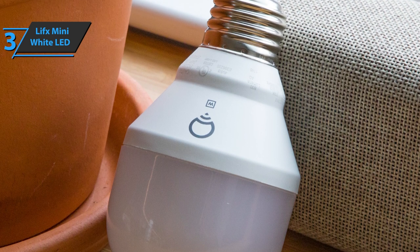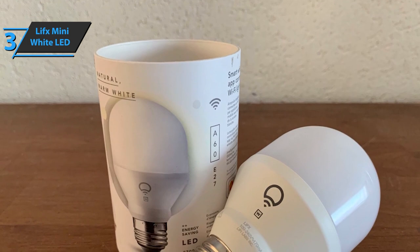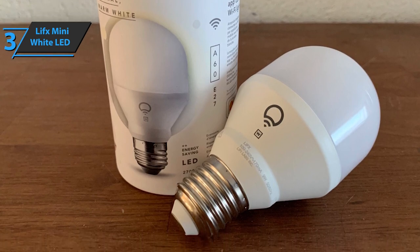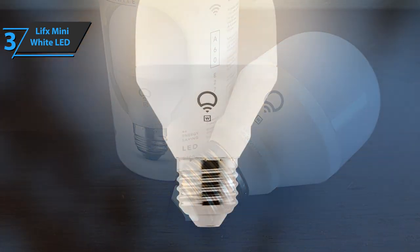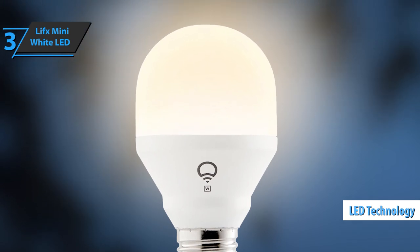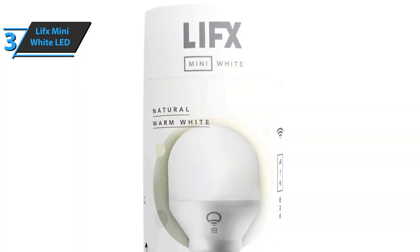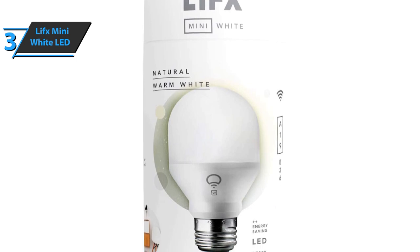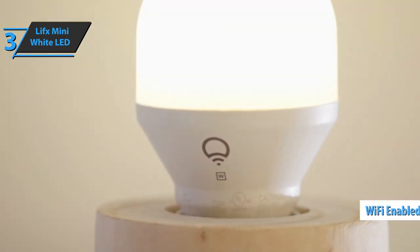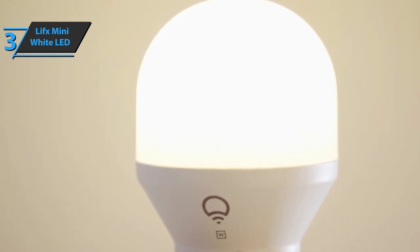These are light bulbs designed to make people's lives easier. From the initial configuration, it's possible to manage all functionalities, such as controlling the color temperature configured for each desired event. Not all people like the same shade of light, and these bulbs make it easy for you to adjust. You'll also have less to worry about on the electricity bill thanks to the savings brought by the LED technology used by LIFX. One of the main advantages is the reduction of bulb volume, which comes very handy when used in small lamps. The device weighs only 3.84 ounces, while its dimensions are 2.17 by 2.17 by 3.98 inches. LIFX Mini White LED bulbs are Wi-Fi enabled, meaning they connect directly to your home network without the need for a smart home hub like Sengled Element bulbs or Philips Hue bulbs.